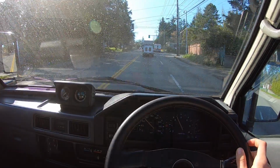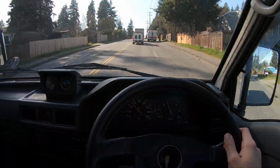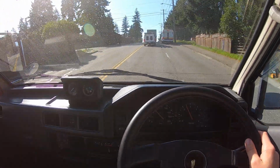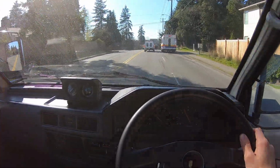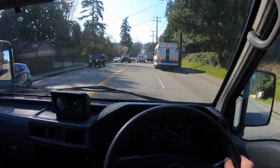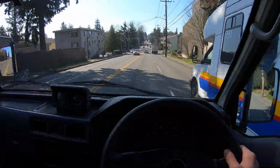Okay, today we're going on a test drive with our 1992 Mitsubishi Delica Chamonix. This is the L300 body style, the older, more square body style that a lot of people actually prefer. It's a very unique looking van. And it's the more common style here in the US because we've only had the L400 for about a year now available for import. So you don't see as many of those. But the L300 is a classic.